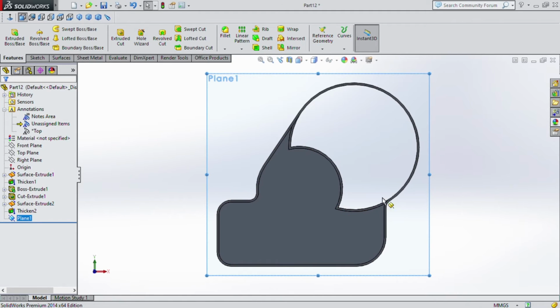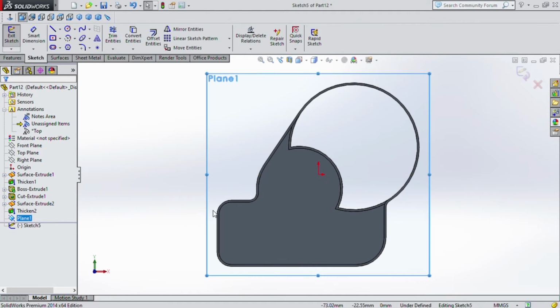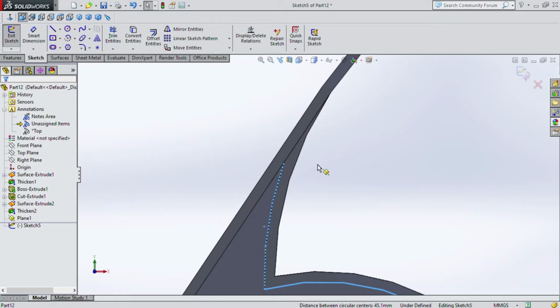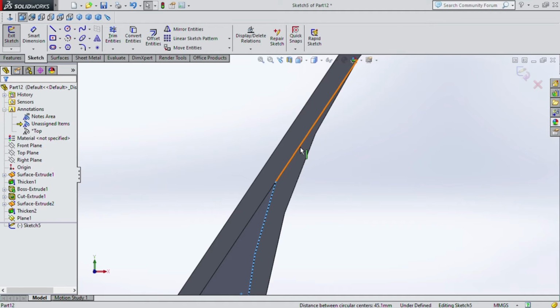Okay. Then what we want to do is to say plane on plane 1 is sketch. And then highlight this surface, hold control, select this surface, zoom in, make sure you are selecting this one, not the wall which is appearing, but only there.